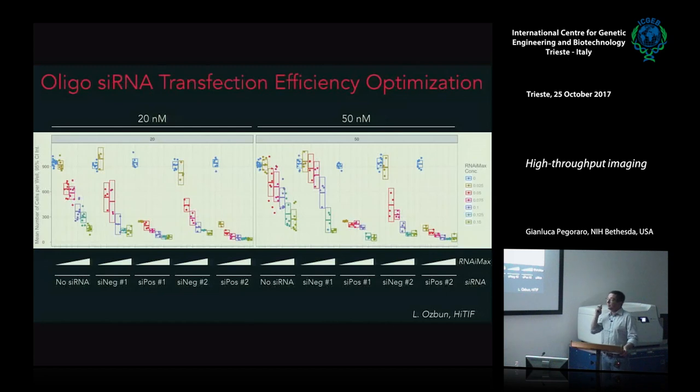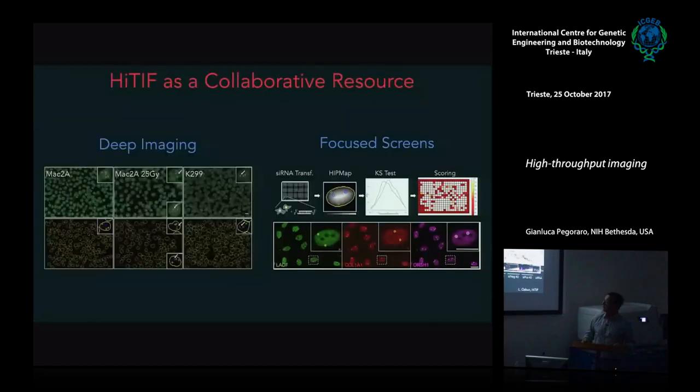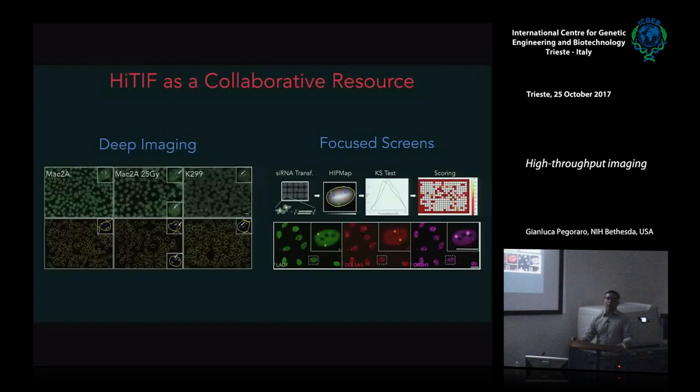What you can see here, and pretty much as expected, is that if we increase the concentration of transfection reagent, even in the absence of siRNA, we get toxicity. So this is not good. On the other hand, by running this experiment, we can identify conditions where just by transfecting the negative control siRNA, we get no toxicity, but we do get killing of 80-85% of the cells when using the positive controls, both at 20 and 50 nanomolar, and for both positive controls. And so this is just an example to show A, the importance of controls, and B, the importance of titrating your reagents.